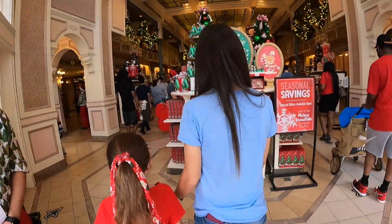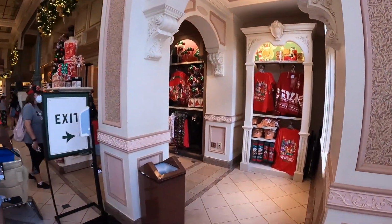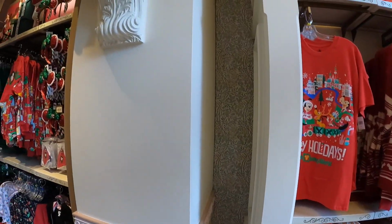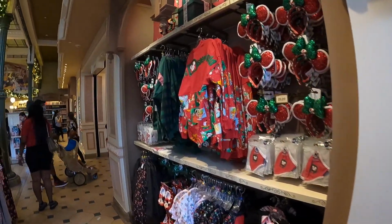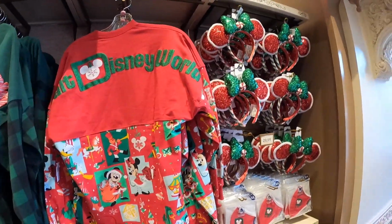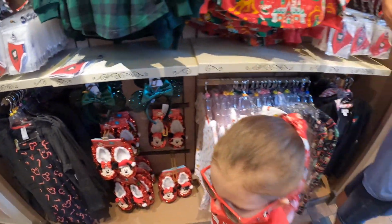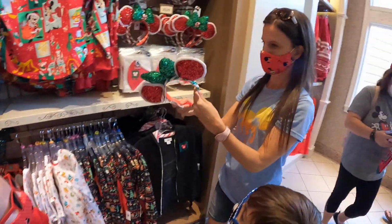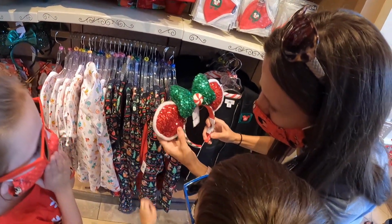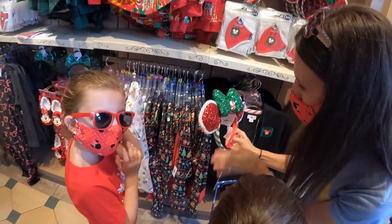Hello there. Hey, how you doing? Oh, over there. I see him already. Look at all kinds of cool stuff in here. I'm sure Devin probably wants to get her a shirt too. So those are the type ears she's looking for. Yeah, I think those slippers are right up my alley too. What do you think? Are those the ones? Those are the ones, right? I don't think they're not like the sequins. They're just kind of glittery looking. They're sequins, but they don't turn.